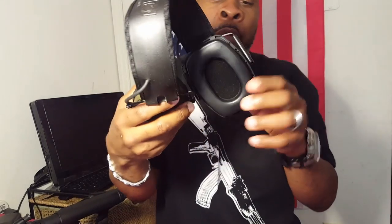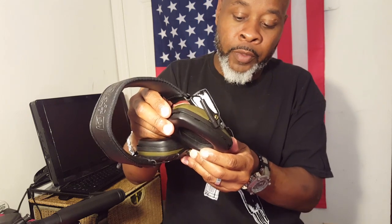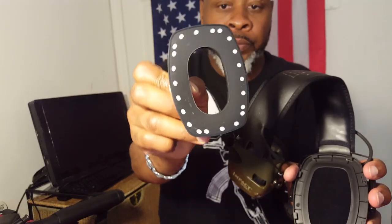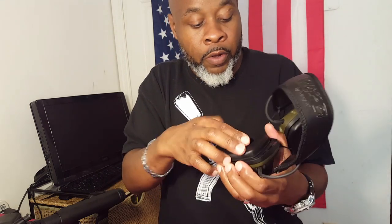On the interior of the muff, or the cup, I don't know why I keep saying muffs, interior of the cup, there is a removable ear pad. This is the standard ear pad, but I believe you can get them on the market, from like Amazon, jelly ear pads, which are supposed to seal a lot better and give you a lot more protection from outside sound. These work fine for me, so I don't have any plans to switch them out, and plus they're pretty expensive, and they're very, very simple to switch out. You just pull them off of there, and then they have these little notches here that you just stick back into place. Not bad at all.